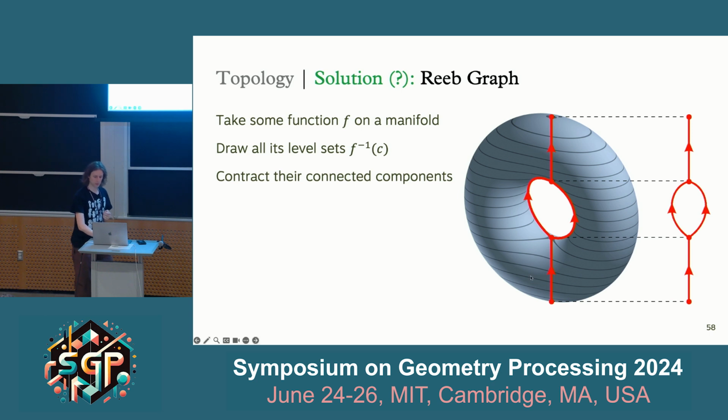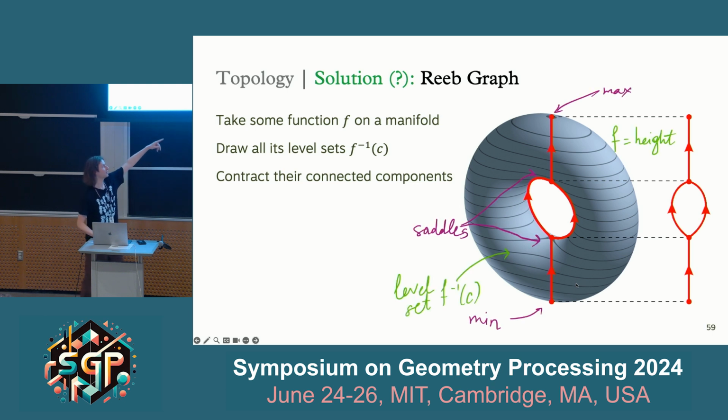What ReebGraph does, essentially, is you draw lots of isolines, all these little horizontal curves that are isolines of height. Yeah? And for every isoline, you try to contract it into a single point. So you start from here. Your isoline is a little point on the donut. You contract it to a single point. All good. You continue going up. Your curve expands. You keep contracting it to a single point.